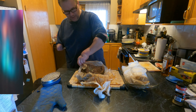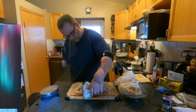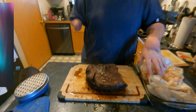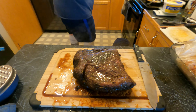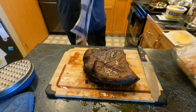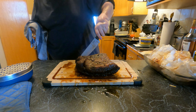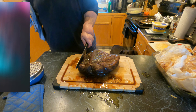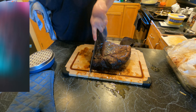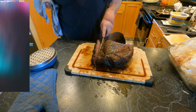So what we're going to do is take it off now, check the bark — it's looking really good. We're going to bring it into the house and wrap it in parchment paper. I have a hard time finding butcher wrap around my area, but parchment paper works just as well. We'll wrap it, throw it back on, and bring her up to about the 205 range. We'll probably leave it at 200 for a few more hours since it's still early, then move up to about 250 for the last bit, let her finish off, then bring it in to rest before cutting.